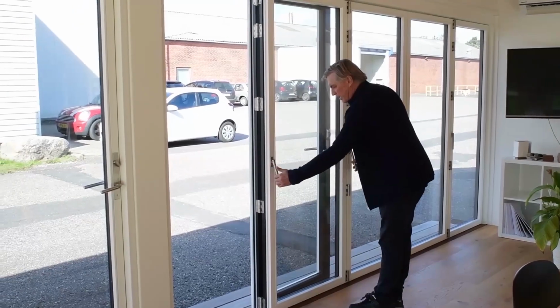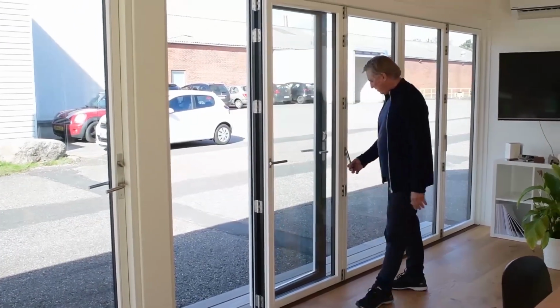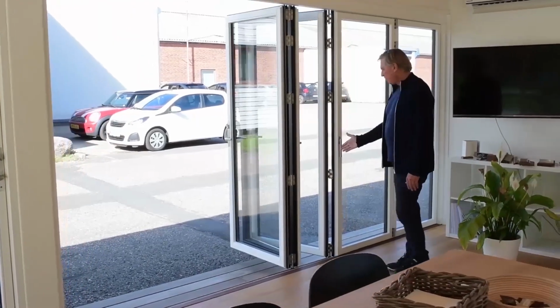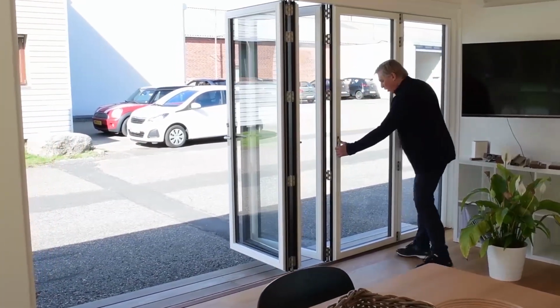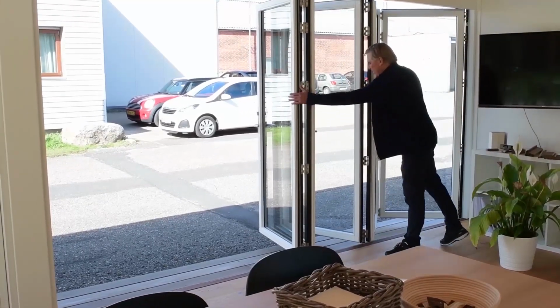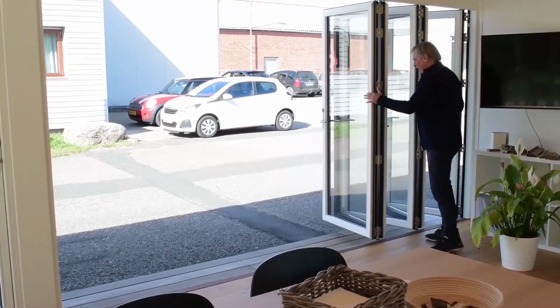Again, we start by opening the first and then the second door handle. Push out the panels, open the next door handles, and here we go. The 5-panel door is open, just as the 3-panel door.